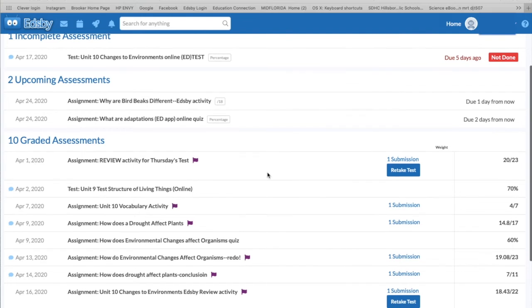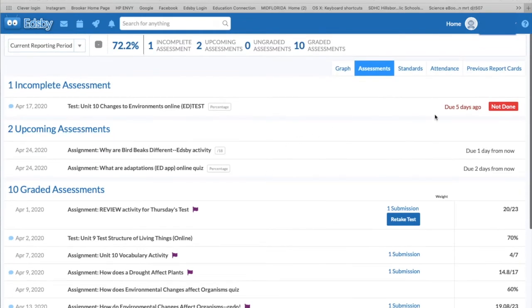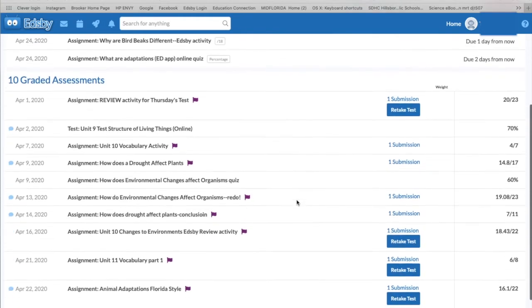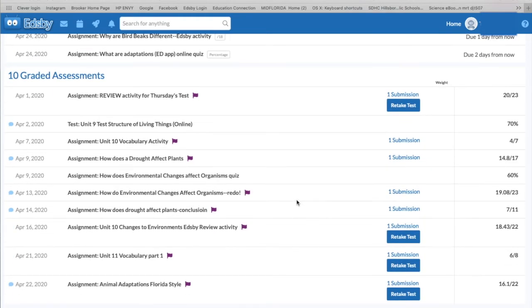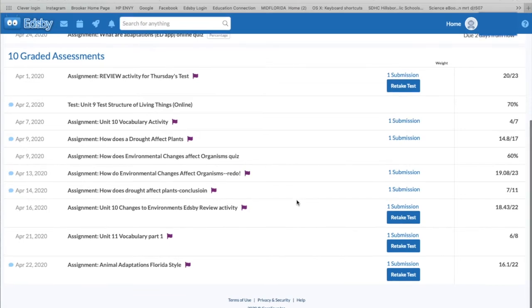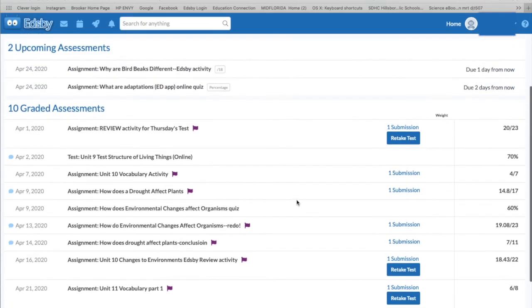This is the science. Probably the first thing you notice when you go into the science is that he's got a not done thing here, and that's red on purpose to draw your attention, like, hey, this kid needs to get this done as soon as possible, or contact Mr. Thornton, or if it's Miss Webb's class, contact us about any problems they're having with completing that assignment.